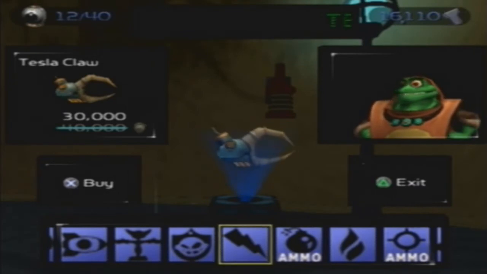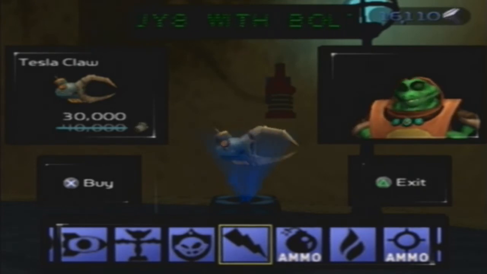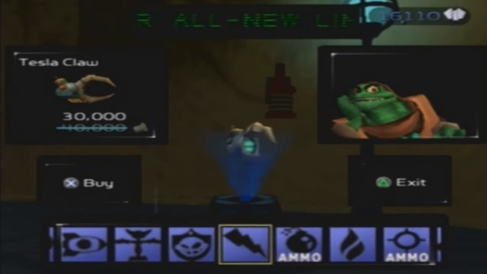Hi there, Fuzzball. The Tesla Claw, whoa, only 30,000. Oh, man, I might be able to afford it by the end of the game. I will be able to afford it. Nice! I'm gonna get that as soon as I can, because Tesla Claw is really good. Will I be able to afford that?